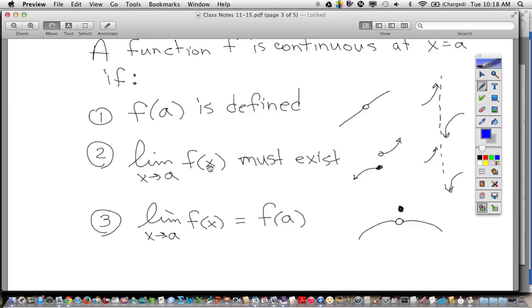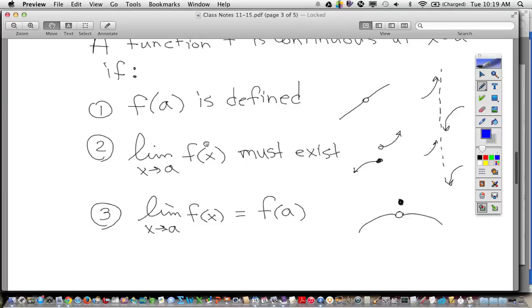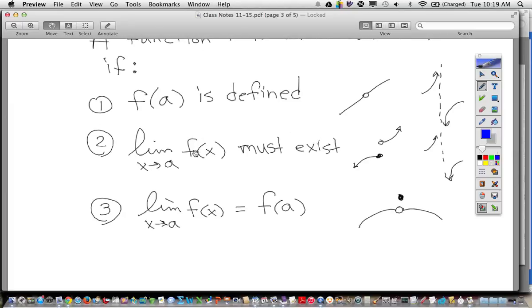Continuous and differentiable. Those are two terms that we need to know for our quiz tomorrow. And so continuous, and we talked about this on Friday: the function must be defined, has to have an output, the limit must exist, and those two have to be the same. Like right here, the limit would be here, but the output would be here. It's still not continuous. You have to lift your pencil.